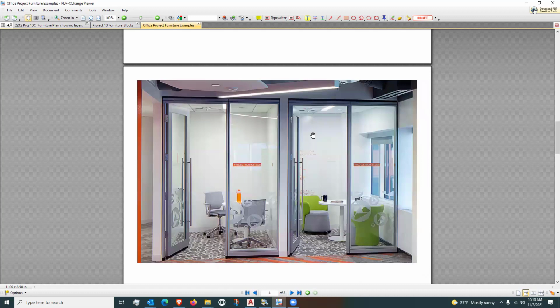Paul, can I ask a quick question about the downloads? Yeah. Are these the same furniture blocks that we downloaded for AutoCAD 1? Under Office, when I clicked in there, I saw there was a lot of the same furniture and something that said Project 10. Oh, well, maybe. Yeah.